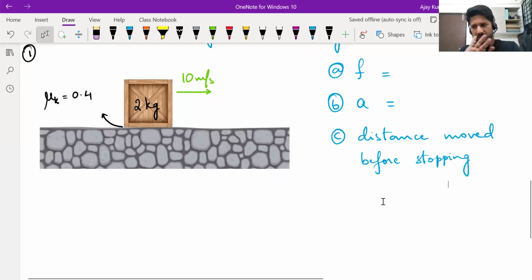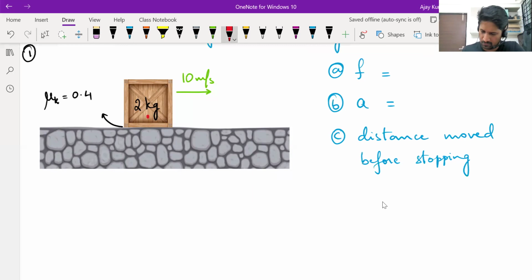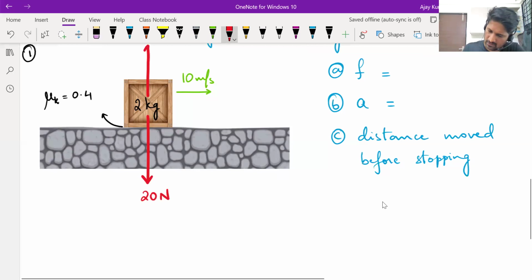The block is given an initial velocity of 10 meters per second parallel to the surface and released. So as I said, whenever you are asked to find out what happens to a system, first consider the forces acting on it. Its weight will be acting this way. There will be a normal force acting on it. You can tell how much it is. And because it is sliding, there will be friction acting on it, and we call it kinetic friction. Solve all three parts quickly, all of you.